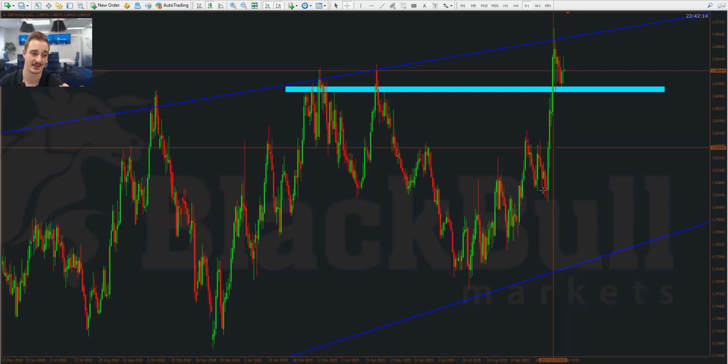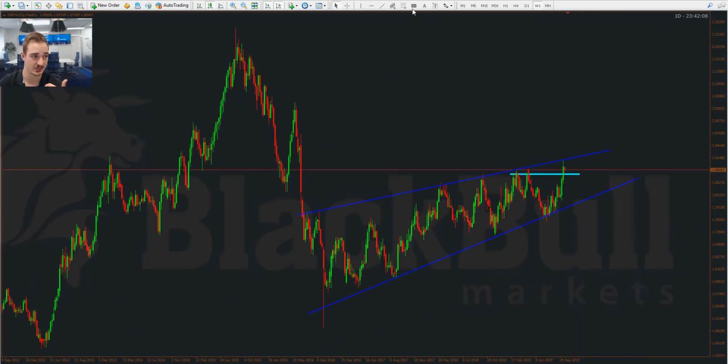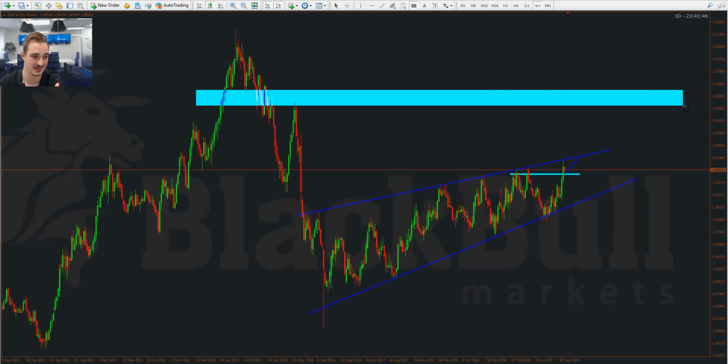So this could indicate, with strength and momentum to the upside, that the price could continue, possibly reaching, ideally, something like that. We could see a nice 300, 350 pip move, or if you were to look for an entry price, we'll aim for about 300 if this does happen to push. If it breaks past this zone in the far future, we could see a nice move coming to the upside.